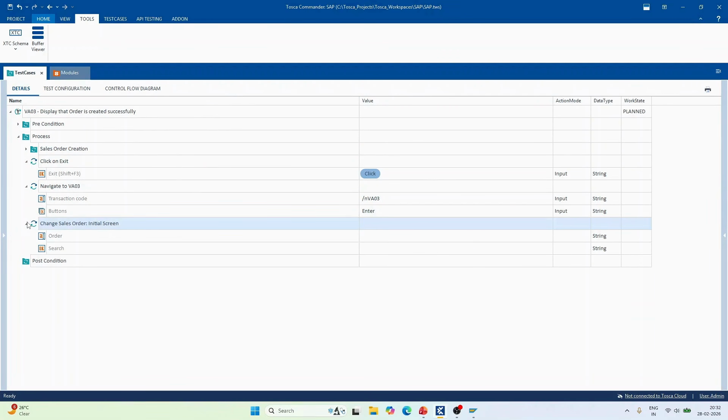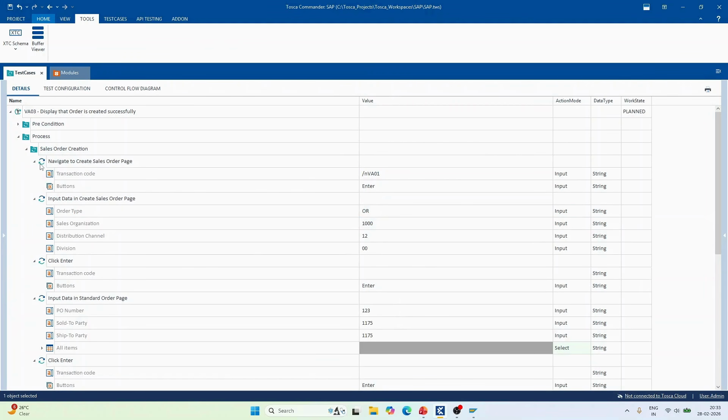Now we'll see the magic of the dynamic part. What I want to say is input the order number and click on search. Earlier we were hard coding the value, but this time we have captured it in a dynamic buffer, right?